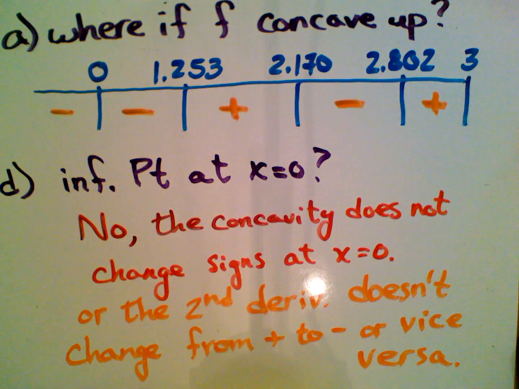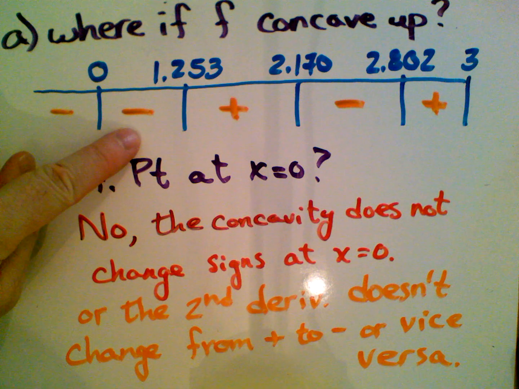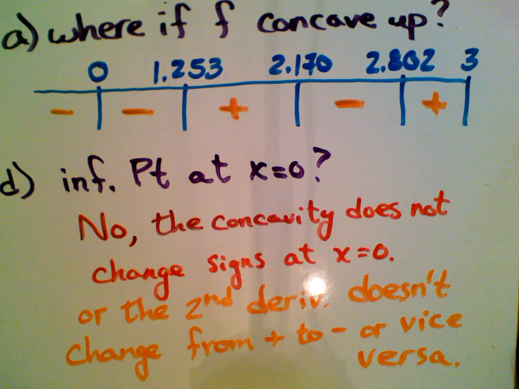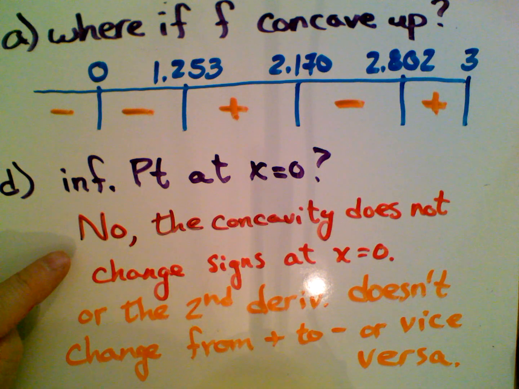So part D should be really easy if you still have your sign chart from the second derivative. Once again, you have to explain it is the second derivative. The sign chart alone is not enough, but you can say there is no inflection point at x equals 0, because obviously the concavity does not change. It goes from concave down and continues being concave down there. So you can either state that the concavity does not change signs from positive to negative, or vice versa, or that the second derivative doesn't change signs. Either way, this proves that that is not an inflection point at x equals 0.